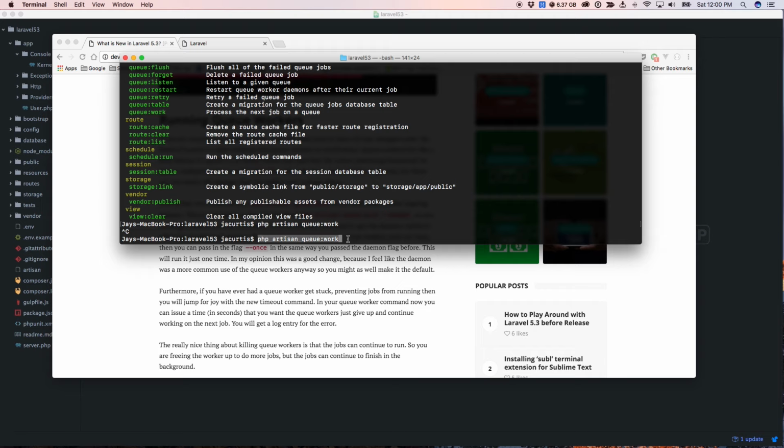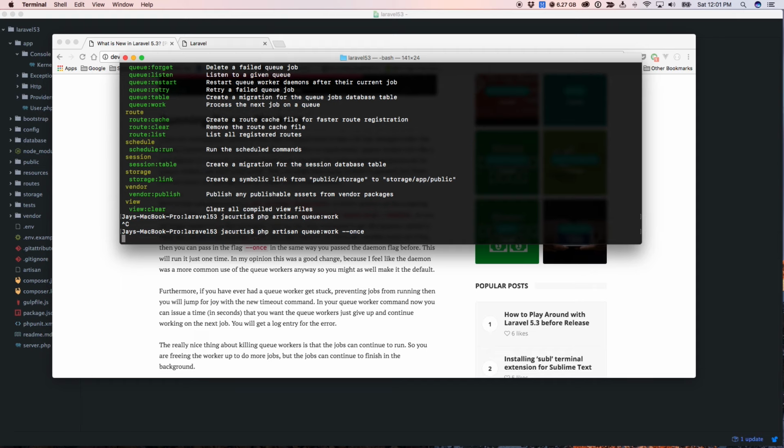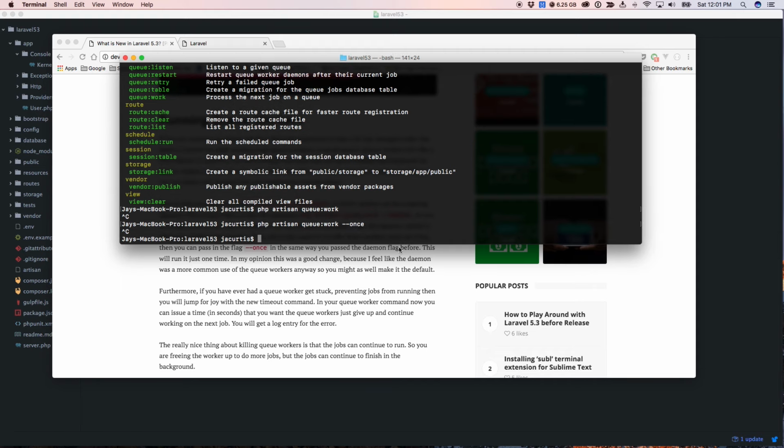It would run your worker one time. But if you wanted to run it on an ongoing basis, you would have to run --daemon, and then this would actually do an ongoing worker that would just stay running on a daemon cycle. Okay, so now when you run PHP artisan queue:work, by default, you get that daemon, whatever people want to call it. So the default command of PHP artisan queue:work is now the daemon. If you want to run it one time, you can just do --once, which will run the command just one time, like you might be used to. So anyway, just something to keep in mind. It's a minor change with queue workers.